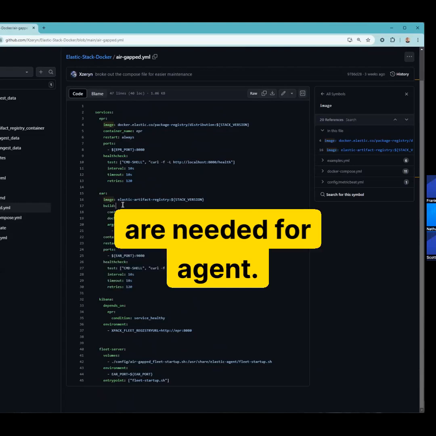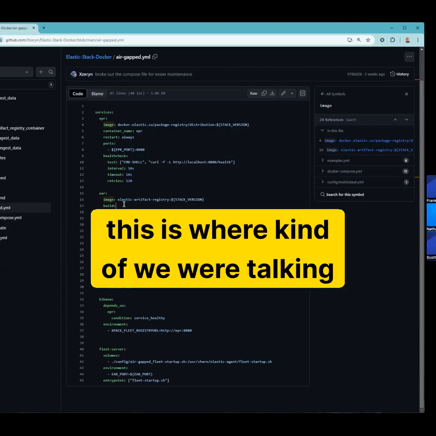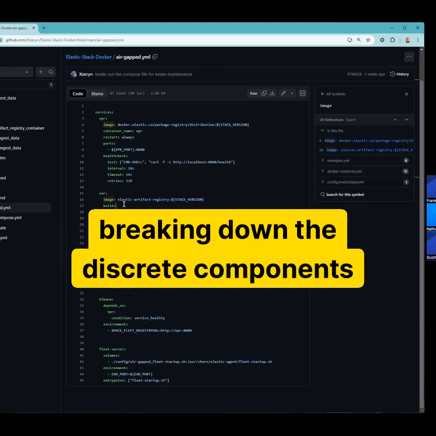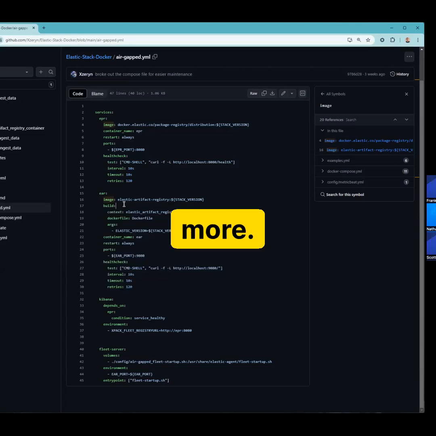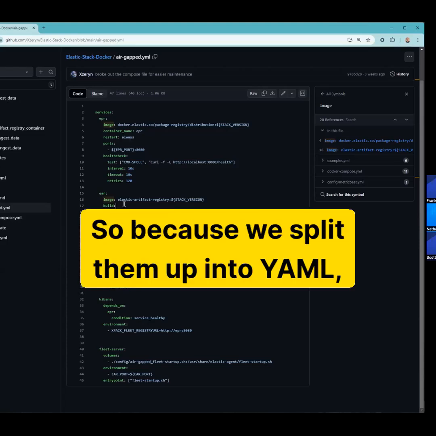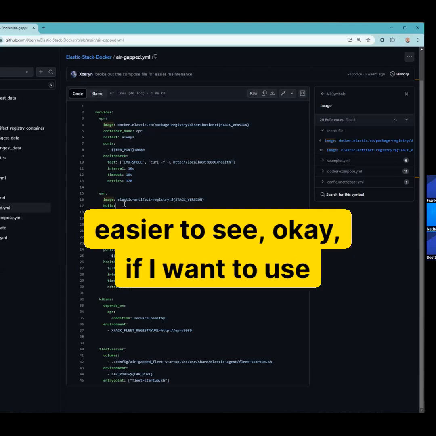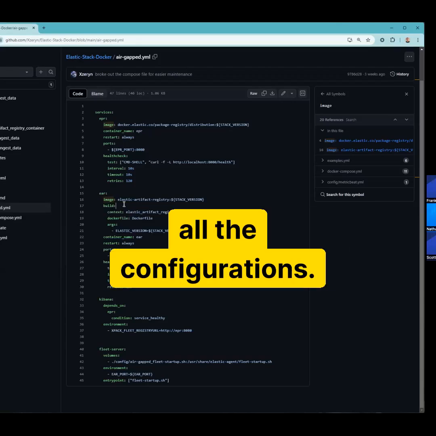And to add in a little bit here, this is where we were talking about the education piece and really breaking down to the straight components of the deployment process a little bit more. Because we split them up into separate YAML files, it's a lot easier to see, okay, if I want to use this, what do I do? You come to this file, take a look at all the configurations.